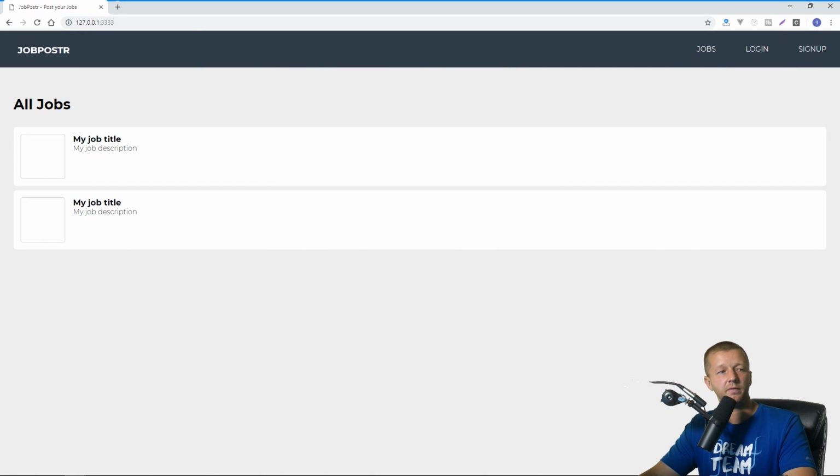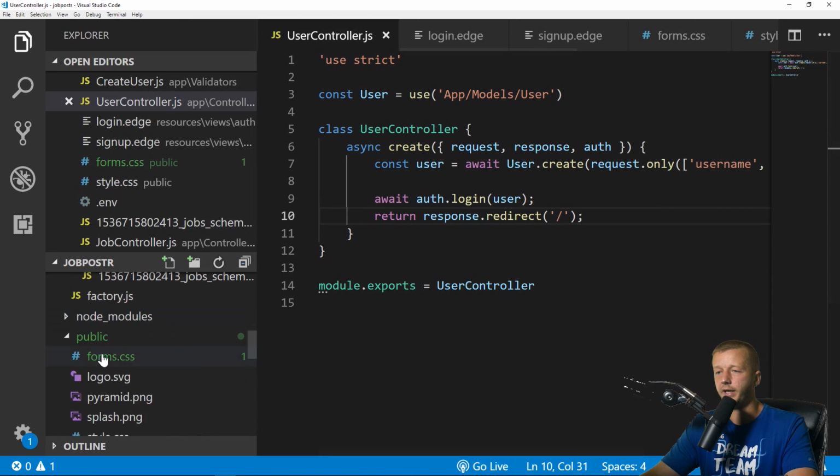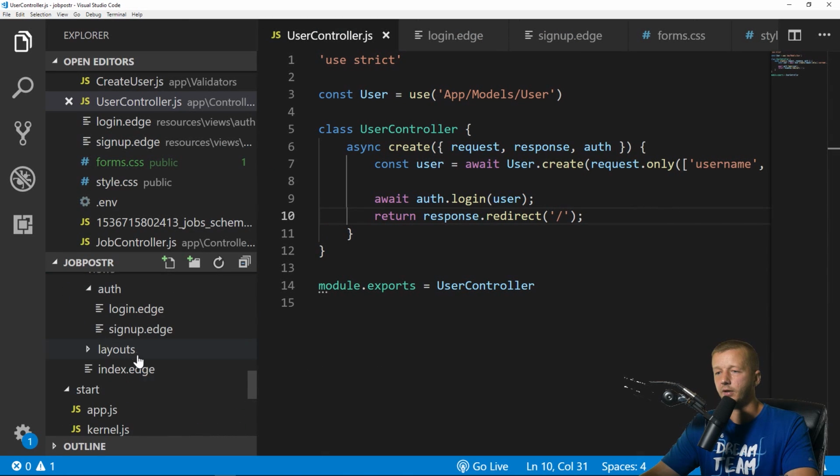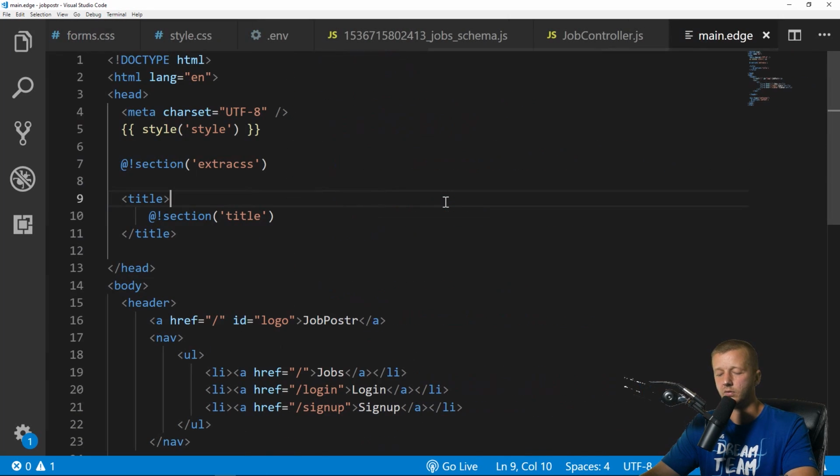So let's go ahead and modify and work with the logged in status up here and change these links based on whether or not a user is logged in. All right, so to do that, we're going to head on over to our layouts and our main.edge file.